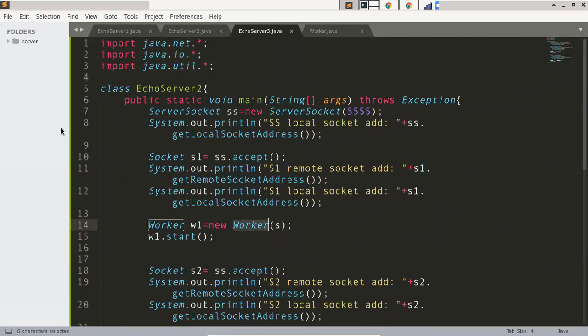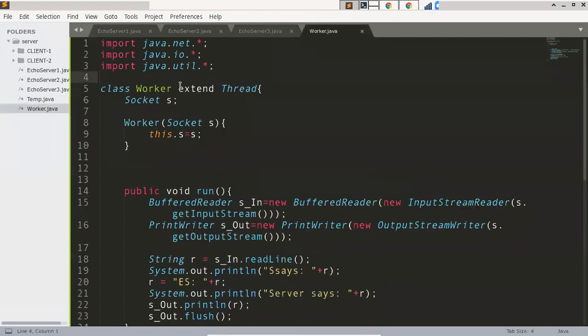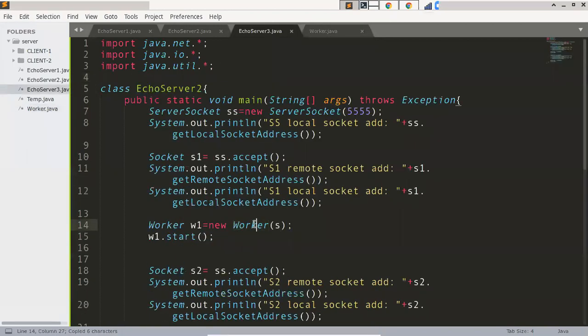The Worker class is here. Worker. Did I name it properly? Yeah, I have named it properly. Hmm.